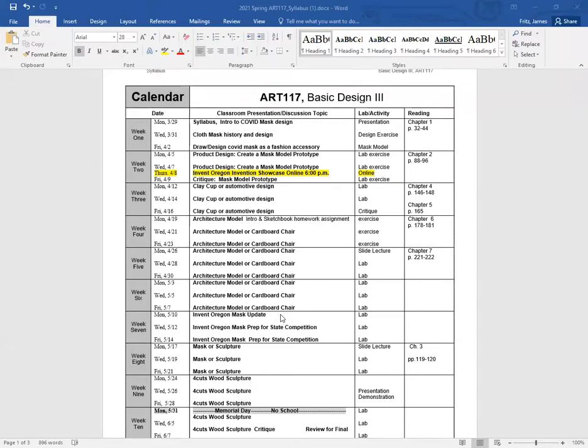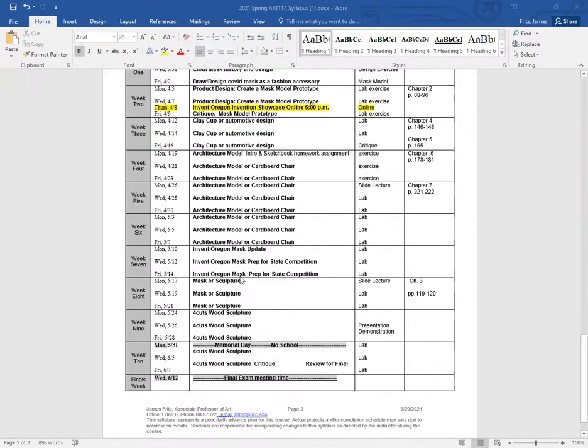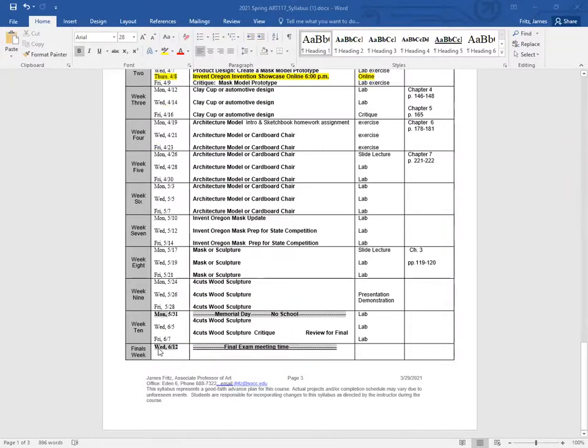We're going to do it in teams. We're going to do these things individually. If you don't like people, you can be individual. If you do like people, you can team up, you can pair up or whatever and do projects in teams. So that'll be fun. And this course goes all the way through the 12th of June.